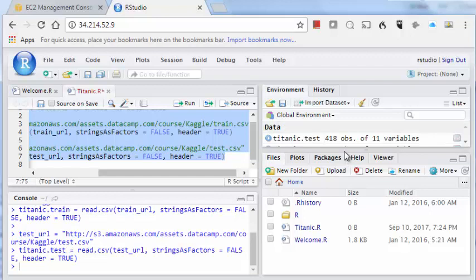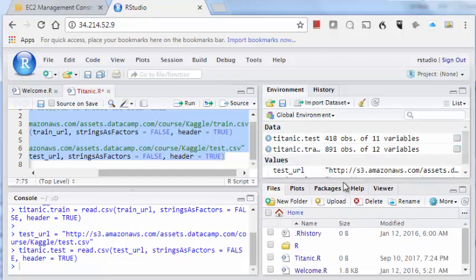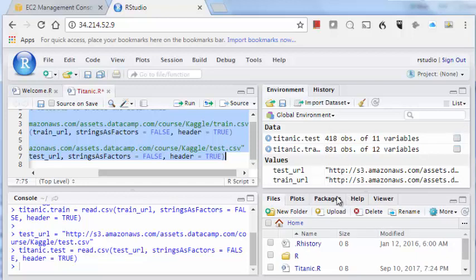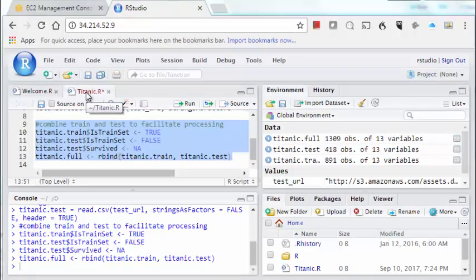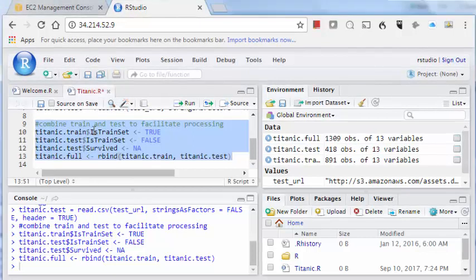What has happened right now is that the two files, titanic.train and titanic.test, have been loaded over here. These have been loaded from the test URL and the train URL, whose values we had entered over here and which are actually stored in S3 buckets in AWS. It is important to periodically store the file as you are changing it. Control S goes ahead and saves the file, and then subsequent to saving, you can see that the red and the star here goes away.